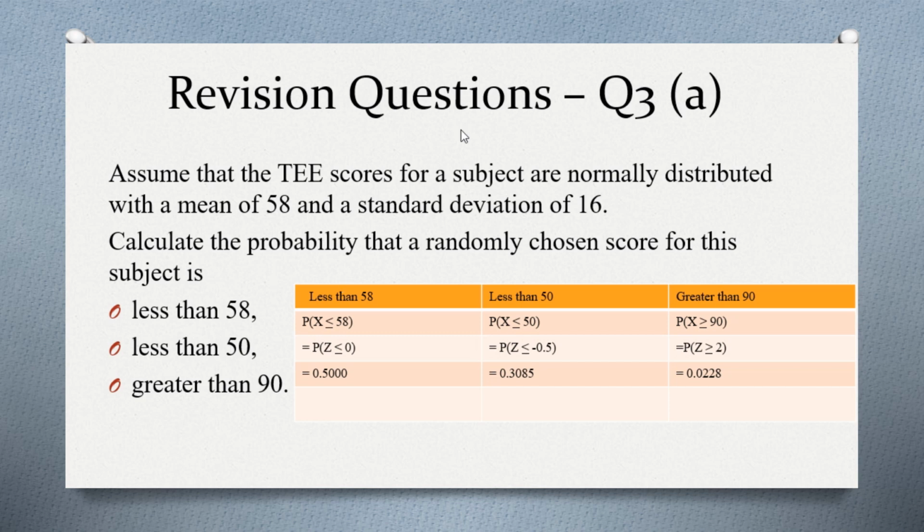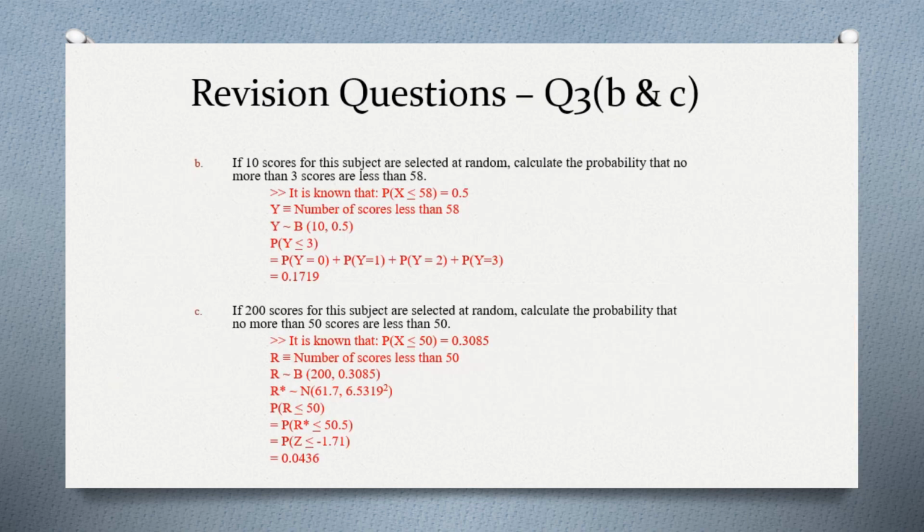All right, so this is normal distribution, so I don't need to go through it too much. If it's less than 58, it straight away becomes less or equal to 58. Normal distribution must be continuous. Do you see that? Okay, so I don't want to see the same mistake.